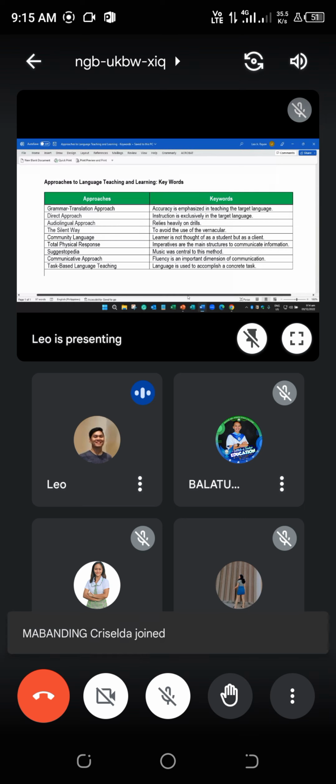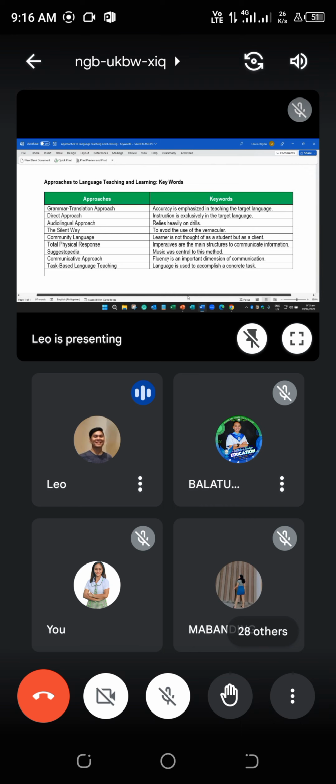So communicative language teaching, or CLT, has components. Remember: linguistic competence, sociolinguistic competence, discourse competence, and strategic competence. All of these, with their individual roles and functions, come into play when a learner is being developed using communicative language teaching, or the communicative approach. The goal is to become communicatively competent, or fluent.